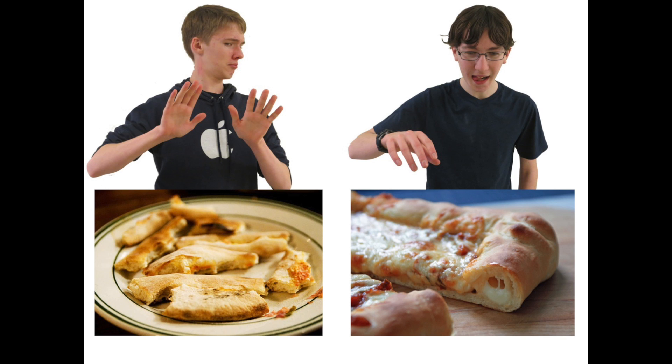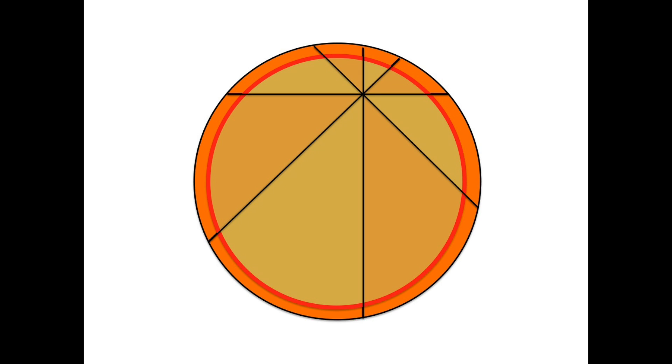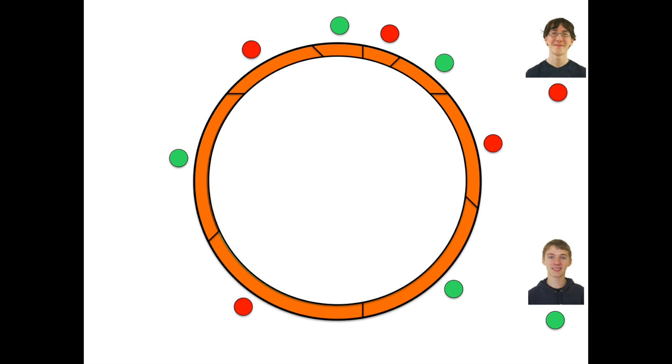The areas of the slices of the outer pizza match, but so do the areas of the inner pizza, that is, the part without crust. The difference of the inner and the outer produce equal amounts of crust for each person. The crust theorem implies that the perimeter of the circle is divided into two sets of equal length.